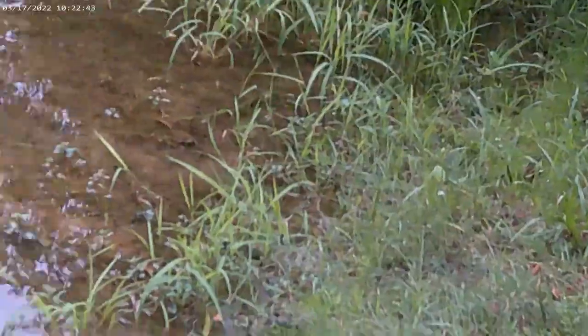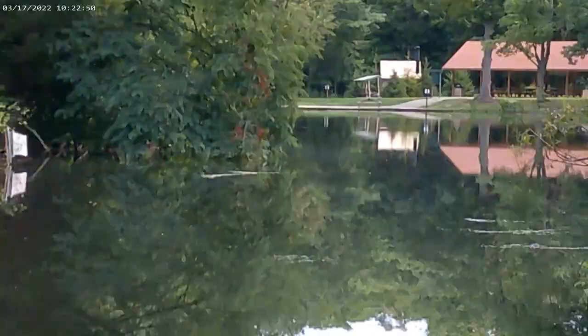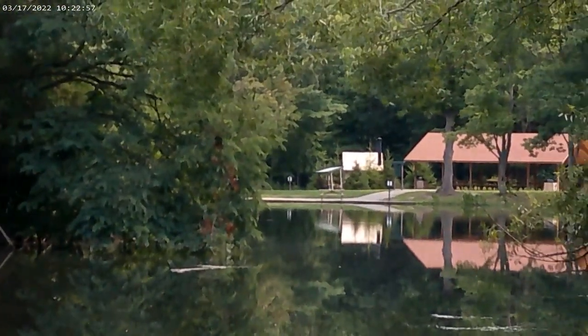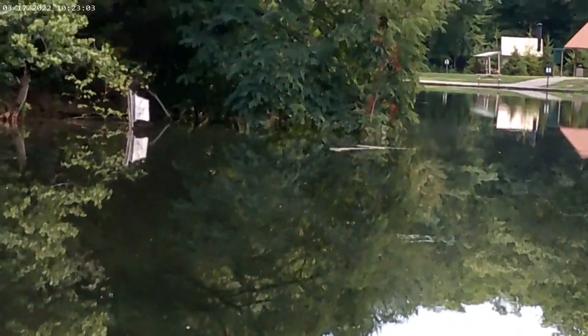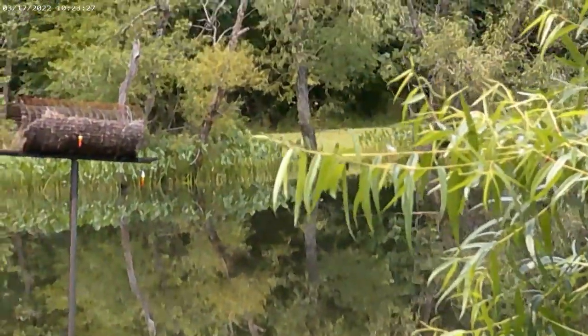And you can tell we have had some rain recently because this is really coming up to the edge. Oh, there's, I'm presuming, a bird box. Does that look like a bird box to you, babe? In the middle of the lake there, there's a post with a box. Over there? Yeah. I don't know what it is. I can't tell. And my sweetie pie can't tell from here what it is. I'm guessing maybe a bird box. And there's a bobber in the duck nest.